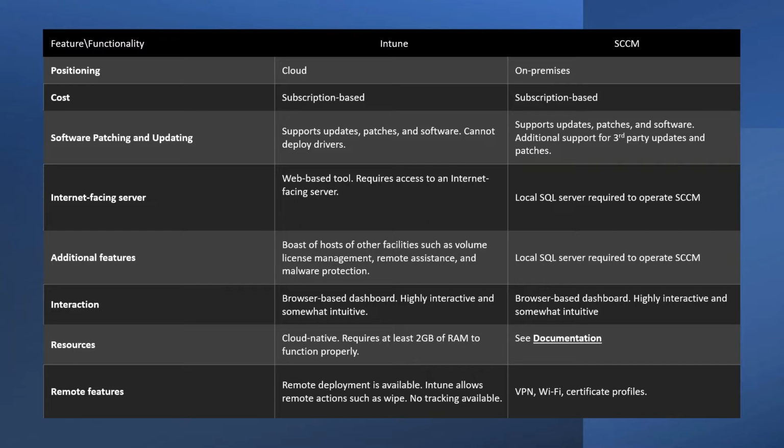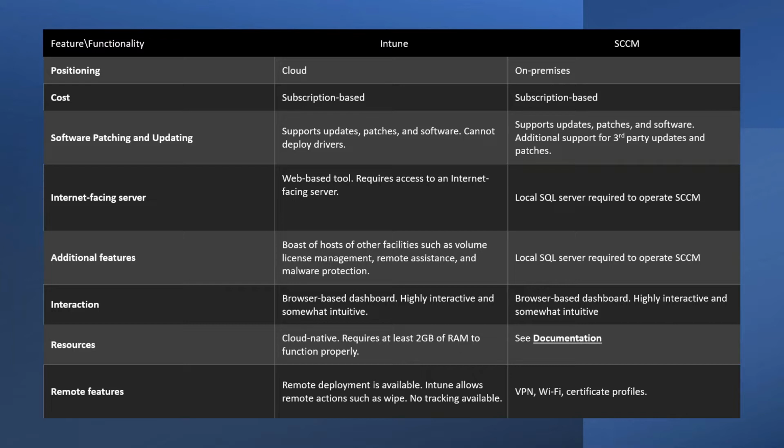One of the best things with Intune is you need not be in line of sight to your Active Directory. You need not connect to VPN. Any browser is enough. Whereas to use your SCCM console, you should have line of sight to your Active Directory. Correct, right, guys? Yes, without Active Directory, there is no SCCM. I'll be talking in depth about all these things when we get to those topics.